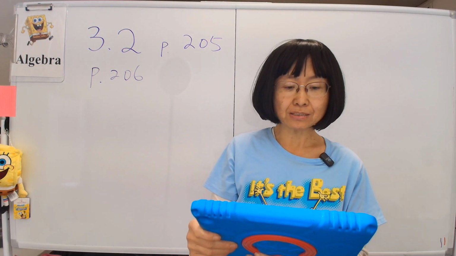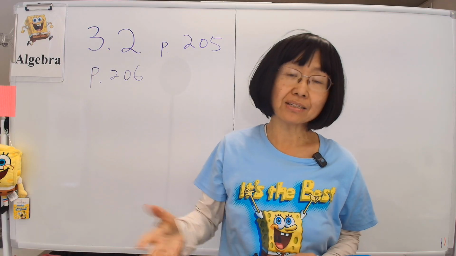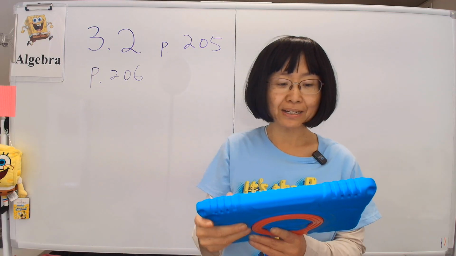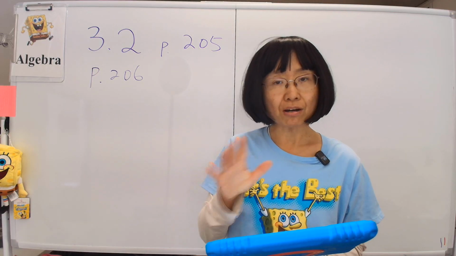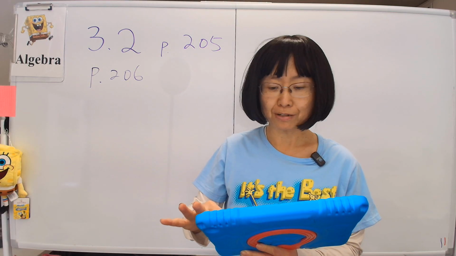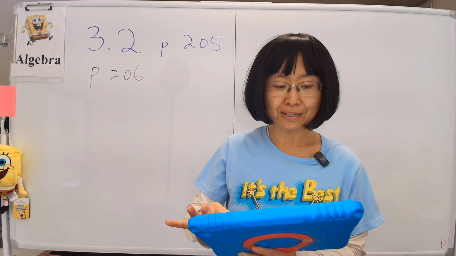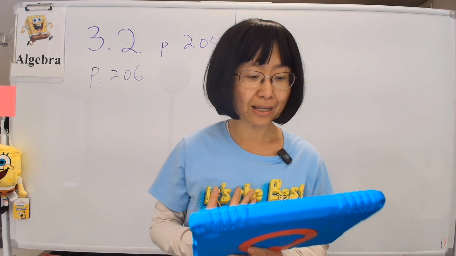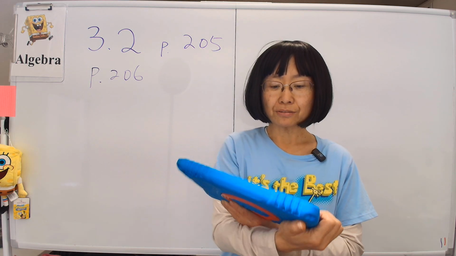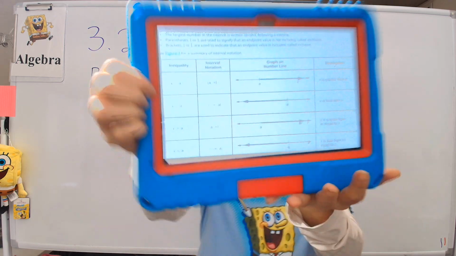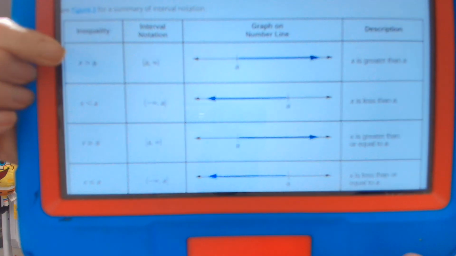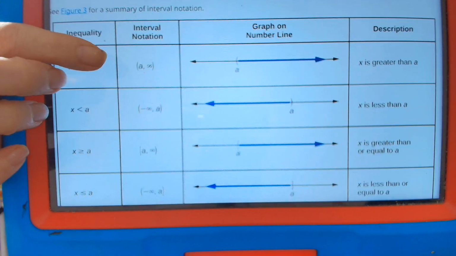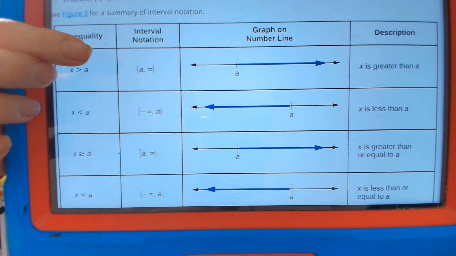If you have x is bigger than a, what's a? Well, let's say a is 2. Okay, x is bigger than 2. What does that mean? That means all numbers that are bigger than 2. Doesn't matter what it is, as long as it's bigger than 2, it is what we're talking about. And in notation, one way you can say that is where your set is described as going from a to infinity.